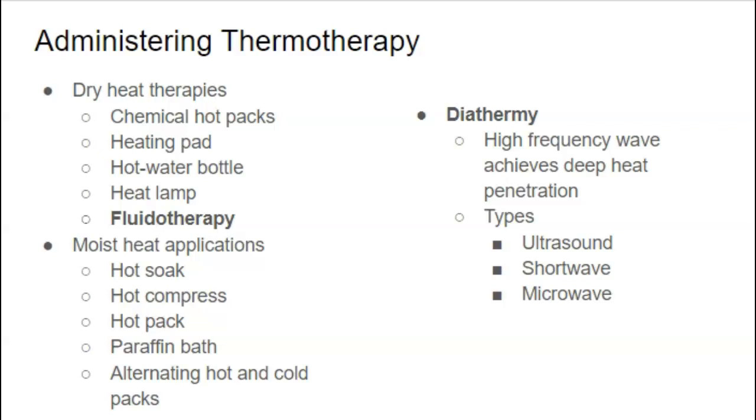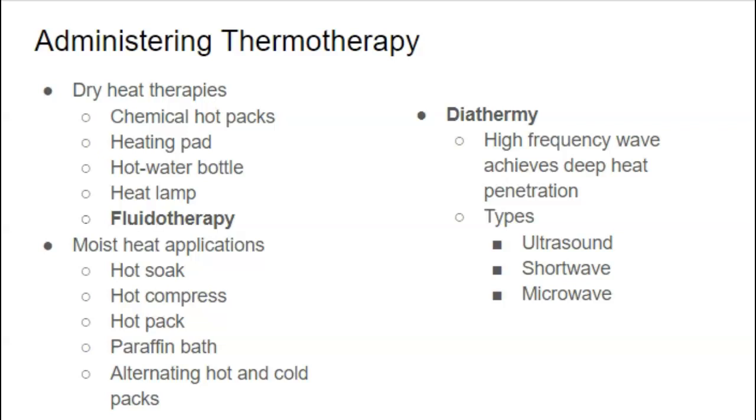Ultrasound, of these three, is probably the most common. We prototypically think of ultrasound machines as being a sound wave that bounces sound waves off and can detect the size of organs and what have you. But you also have some ultrasound machines that can deliver heat via ultrasound waves, via those sound waves. It's a little bit of a different modality, but it can be used on specific muscular areas to increase deep heat penetration when you've got a lot of pain musculoskeletally going on.